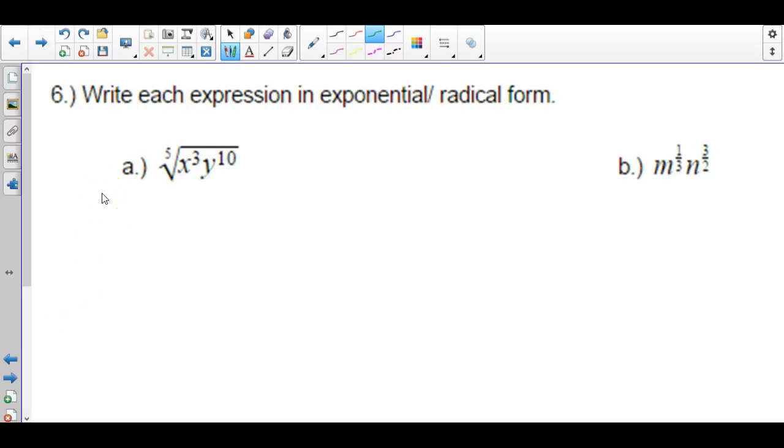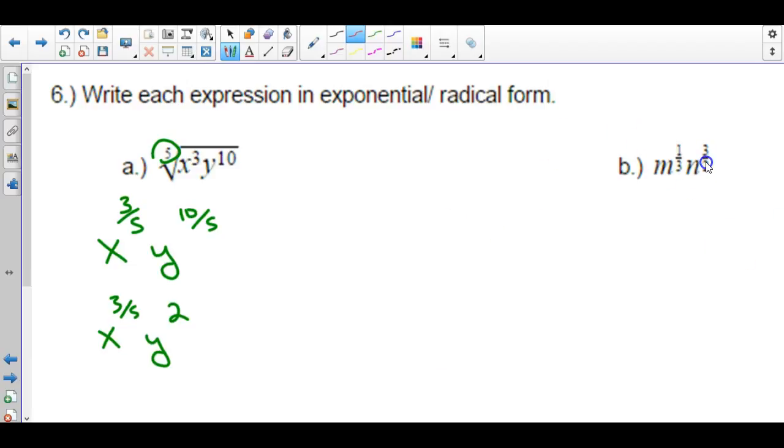Alright, a couple of these problems where I'm going to convert these from radical to exponential form and vice versa. With this first one, your index value is the outside of the radical. That's going to become the denominator when I write these in exponential form. And you're just going to break it apart and say this is x to the power of 3 over 5. So your exponent stays the same here as a numerator. And then y to the power of 10 over 5, which I'm just going to express in simplified form. So I'll leave it as x to the 3/5 and then y to the 10 over 5, which is 2. And that's as far as you really need to go with a problem like that. We're just converting it from one form into another.